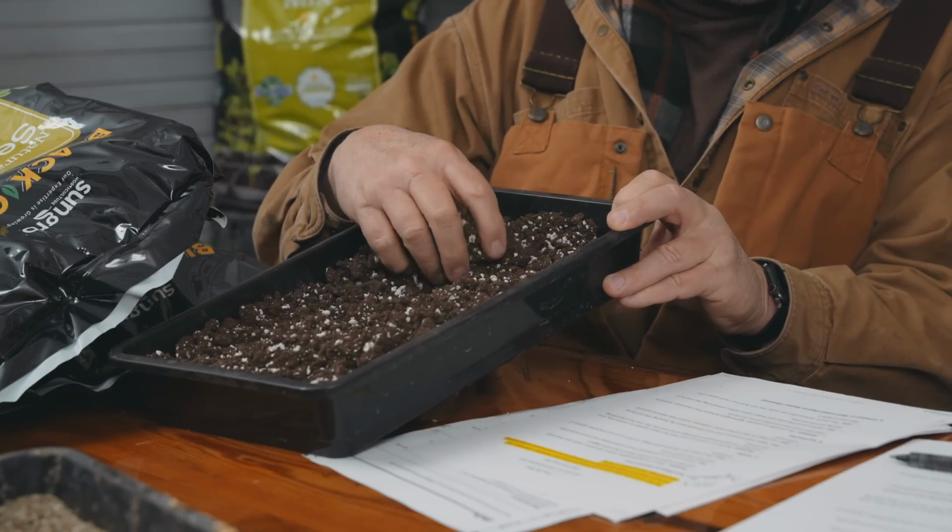They just dig it out of the ground. Yeah, it's a natural product. They dig it out, they screen it and everything, but they don't do anything to it. That's it. The next component that you see in most of your common seed starting mixes is vermiculite.